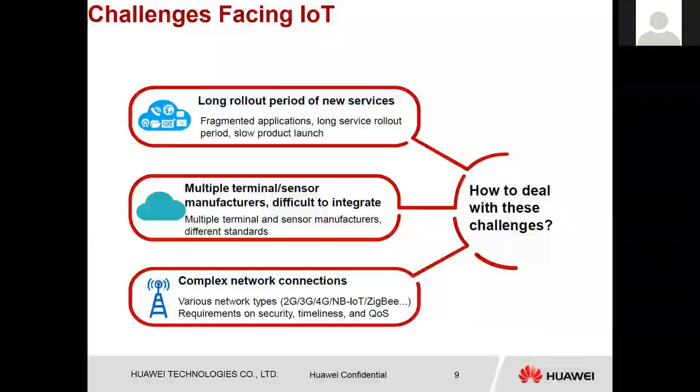But these services are many different kinds, and we need to create different servers and different maintenance staff to maintain and configure them. It's very complex and inconvenient for us.